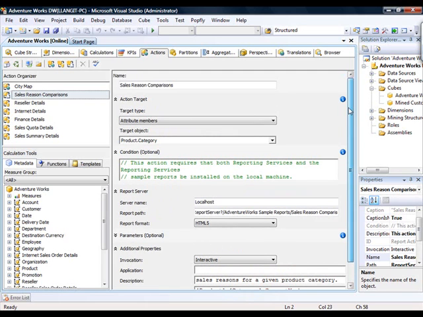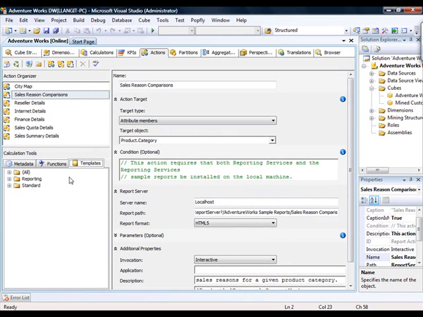So as with the other custom objects that we've covered in the previous screencasts, I recommend for better productivity that you utilize the included templates, which give you examples of common business problems that are solved by actions. We've got a couple of folder containers here. We've got the reporting, and we've got the standard as well. Also, we have the function and metadata browser, so that when you're constructing the Mdx, you can click and drag rather than typing things in natively. And finally, we do have the syntax checker.